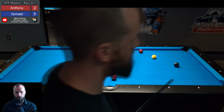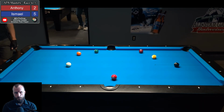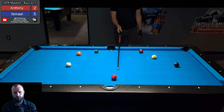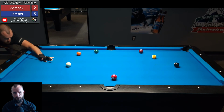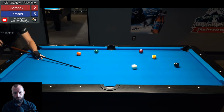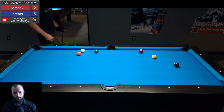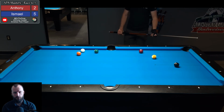Now we have a weird back cut on the 3. I gotta take this opportunity though. The match is gonna get away from me if I don't. So I'm gonna try to cut this in. A lot of spin to avoid the scratch. This is a roll for sure. I don't know if I was playing any kind of position for a 5.